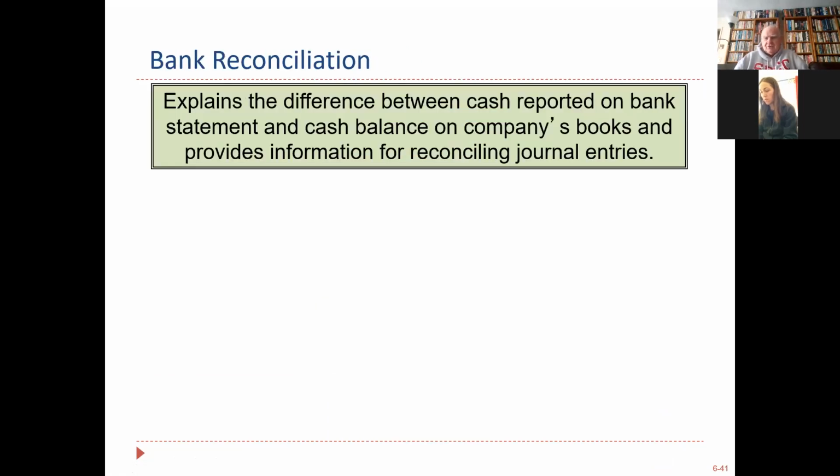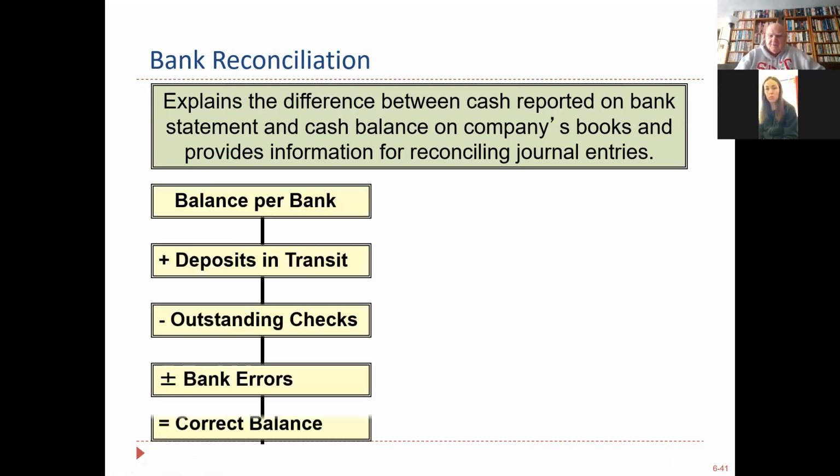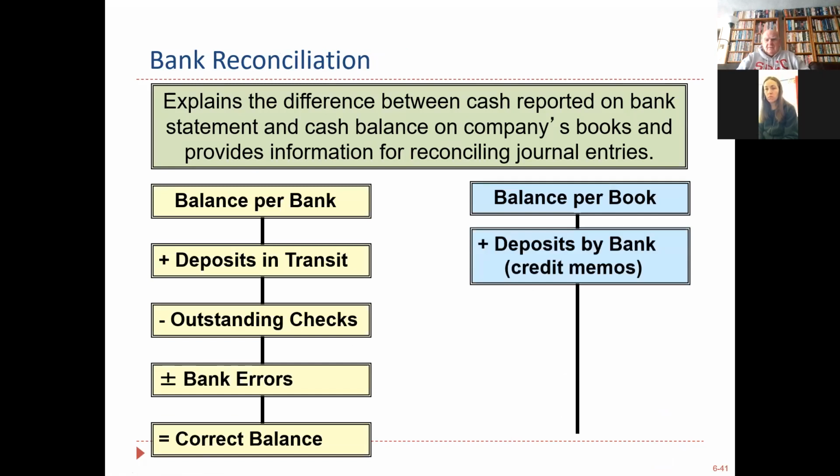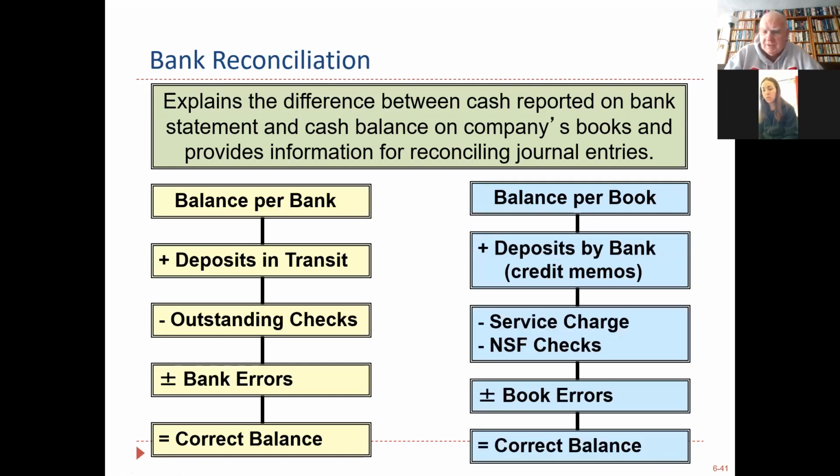Bank reconciliations. You're going to get questions on the test that might ask for components like this. You're not going to have to do an entire bank rec, but they're going to ask you maybe what goes on the bank side of the bank reconciliation. Just two things. You start with the balance of the bank.